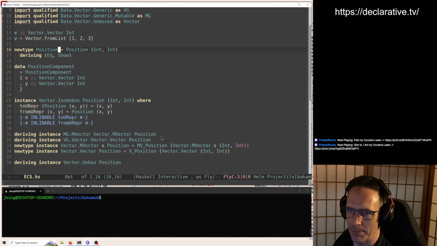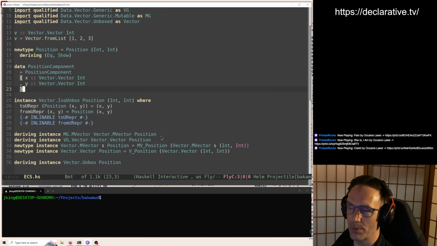So we can't write a position record and then write the Unbox instance for that and have it packed in. I don't understand exactly why, but we messed around with that quite a lot last week trying to get that to work, and it just wasn't having it. So tuples of ints seem to work, but just not plain old records.